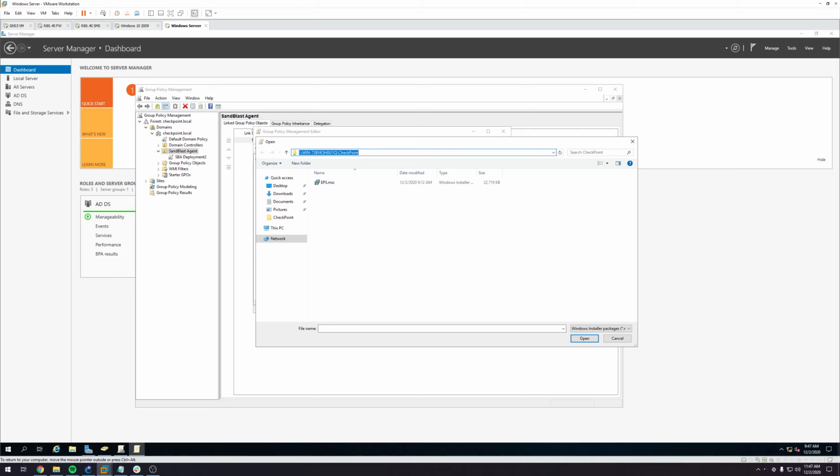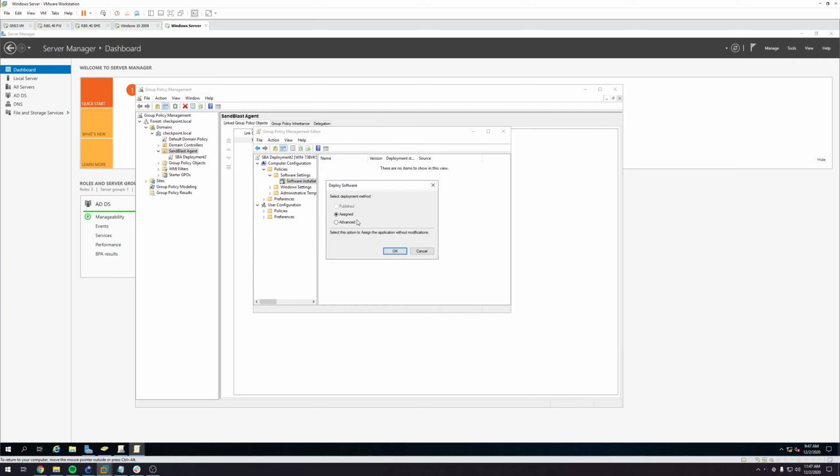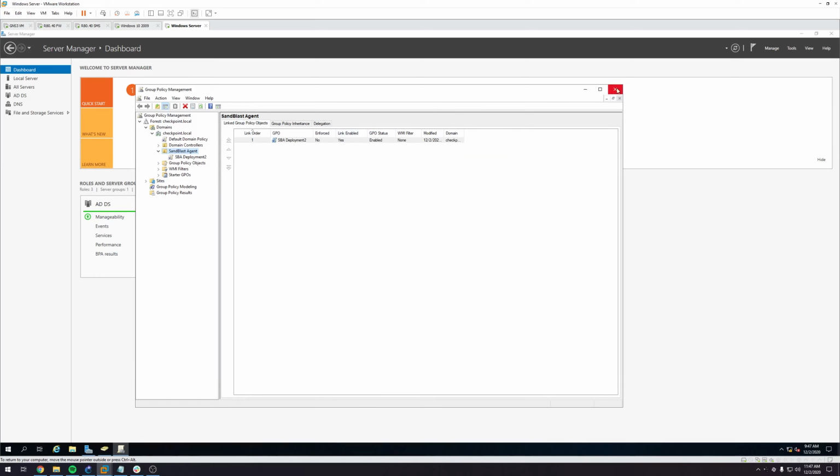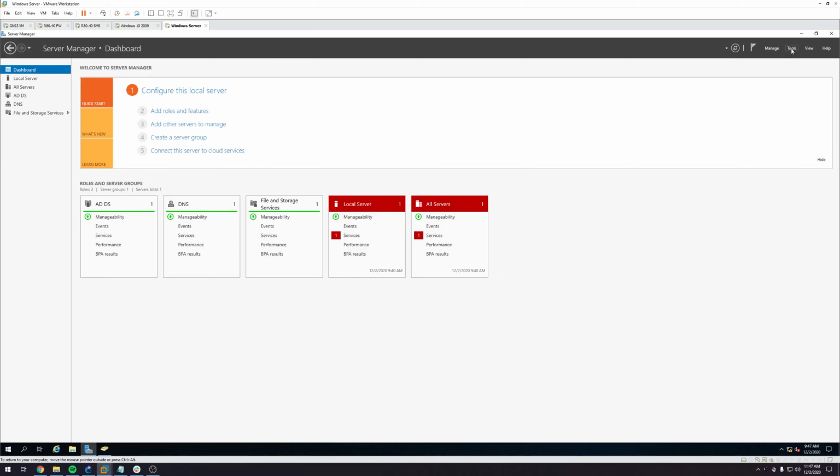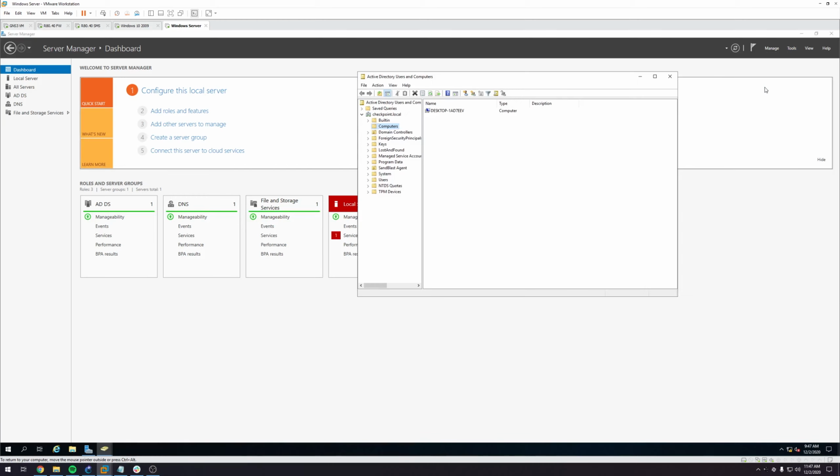Right-click on this, go to new package, and make sure that we're using the network share path, so not the local directory on the Windows server. Then we can just do assigned and click OK. That's pretty much it. Let's move the computer over to the correct OU and give it a reboot, and it should work.